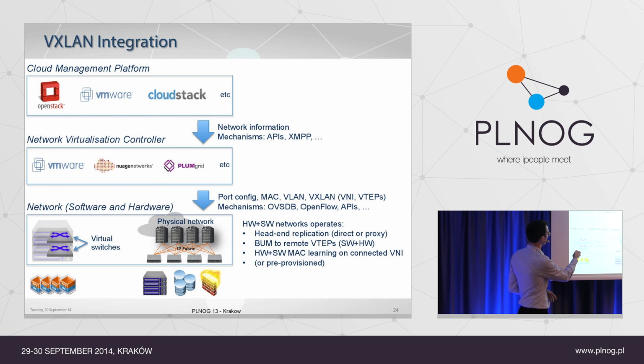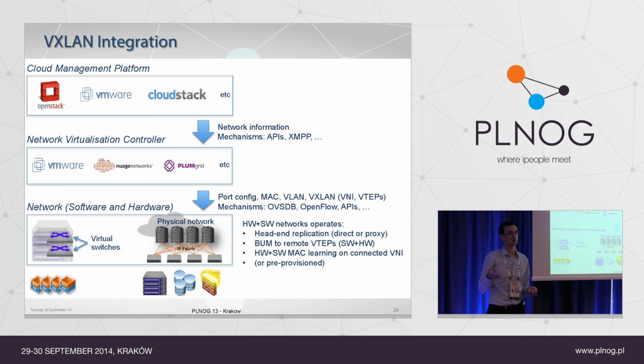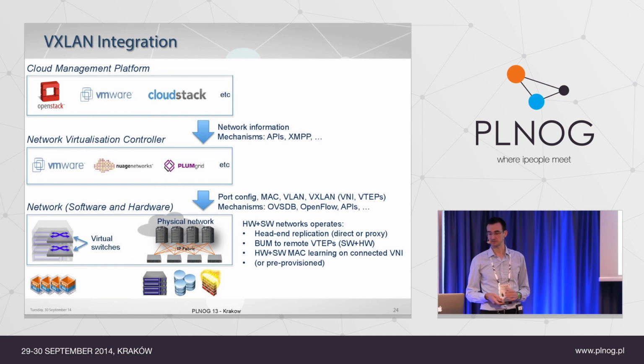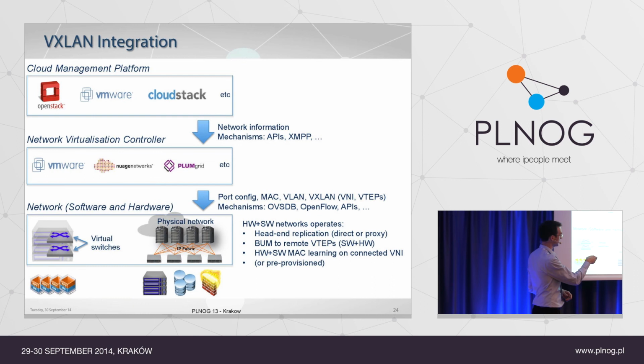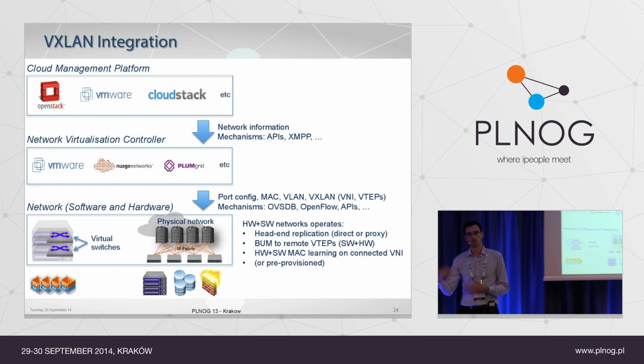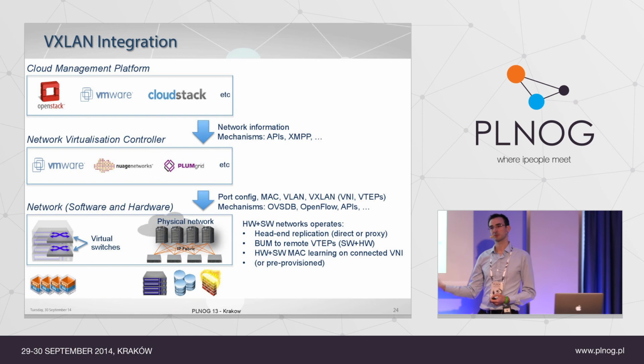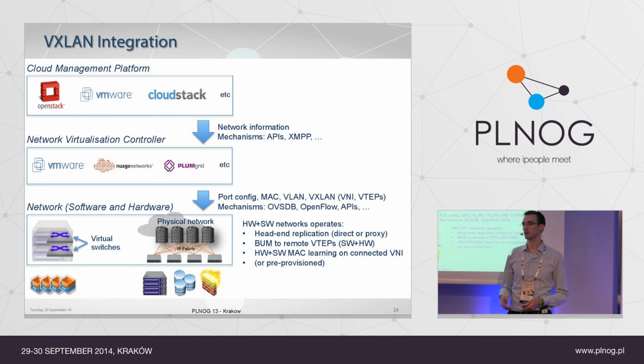And the network virtualization controller is going to push that to the virtual switches if it's a VM, and if it's a resource that's behind a physical VTEP, then control the physical infrastructure too. The way those network virtualization controllers communicate with the virtual switches or the physical network is by use of OpenFlow, for example, to some virtual switches, or OVSDB, that's becoming more and more predominant in the way those controllers communicate with the physical switches.